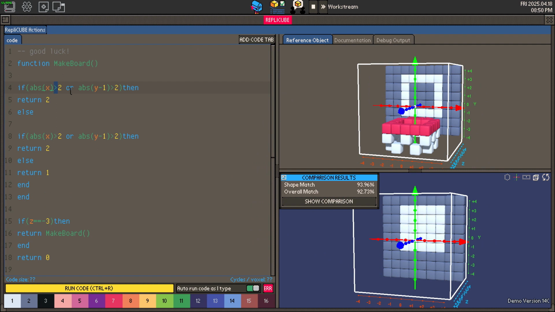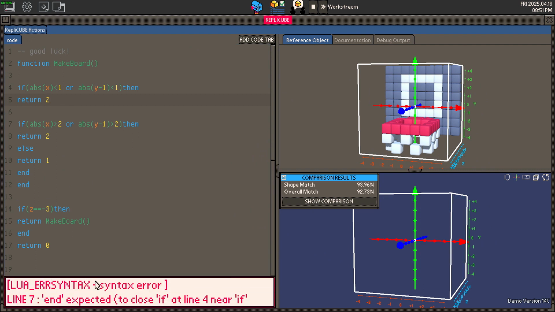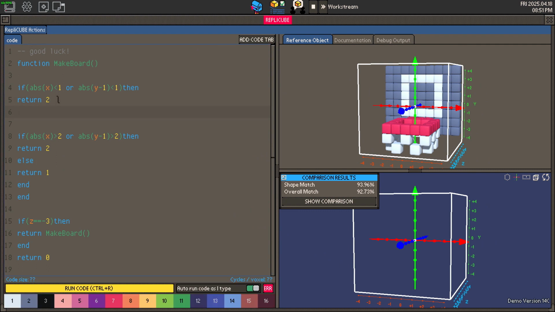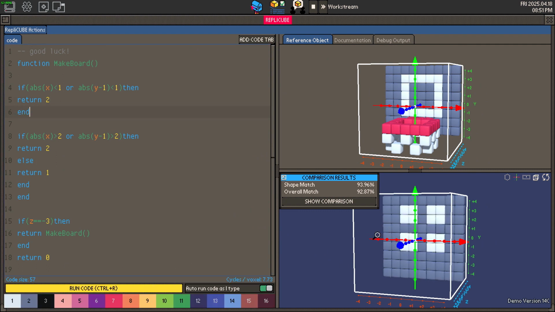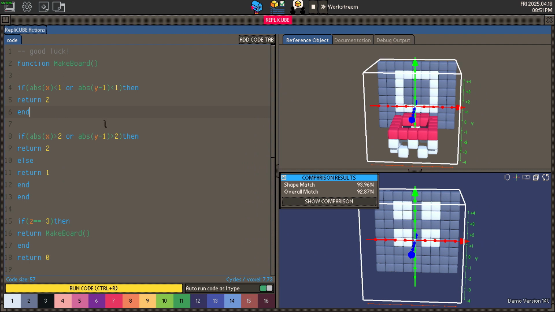Yes, 1, or y is lower than 1, then we will also return 2, and we don't need else. Oh, and expected to close. Oh, yeah. Here you go. I did something wrong. If we are lower than 1. No, I did it right. But it's the same issue. Oh, come on.